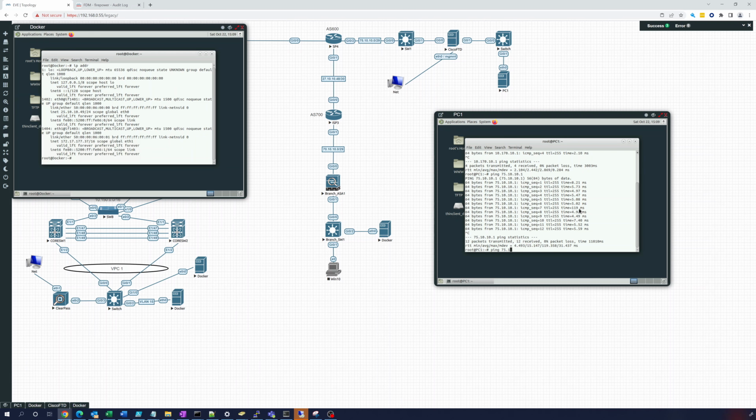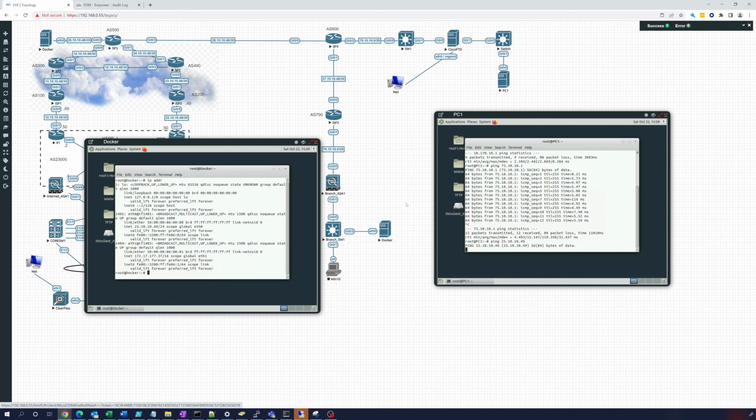So let's ping 25.10.10.49. Okay, that's interesting. We cannot ping that.